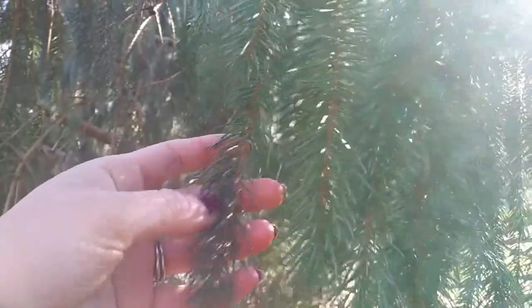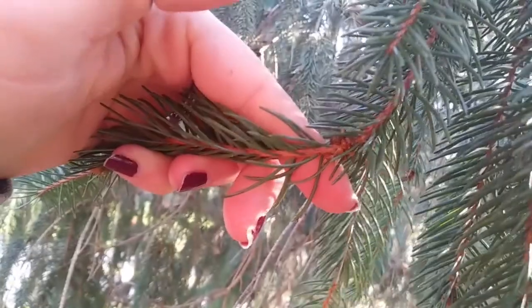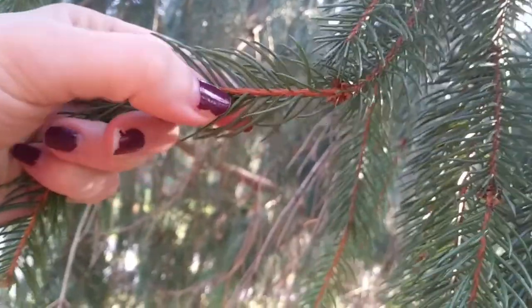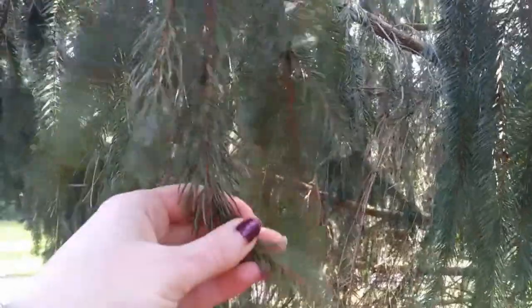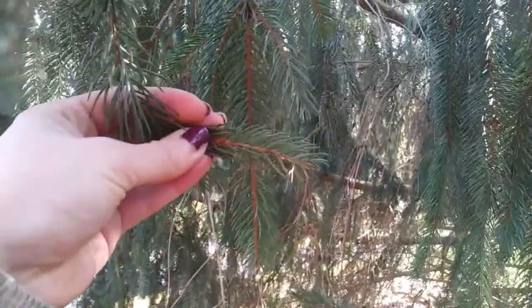Here we have our spruce branches, and as you can see, each of the little individual needles, instead of being in bundles called fascicles like the pine was, are individually connected to the stem. So there you can see all of the individual connections that each of the needles has onto the stem. You can also identify spruces by the fact that spruces are sharp. They have sharp, pointy needles that can roll well between your fingers. Firs are different. Spruces have round needles that you can roll between your fingers, and firs have flatter needles, and firs also, the F in fir stands for friendly, whereas spruce, the S in spruce, stands for sharp.